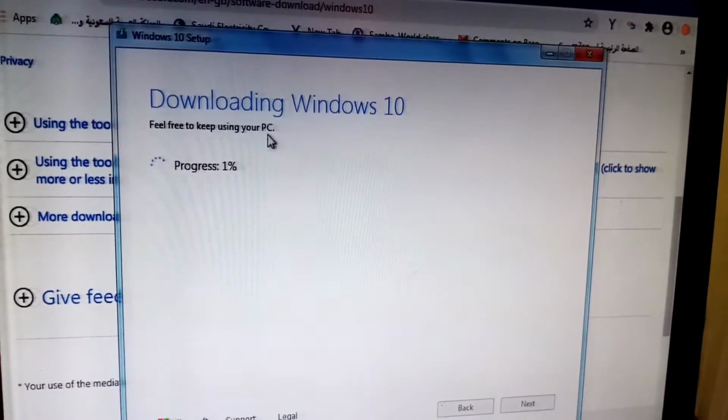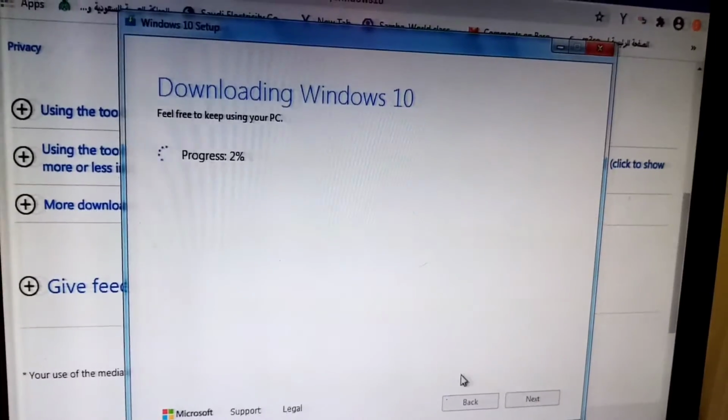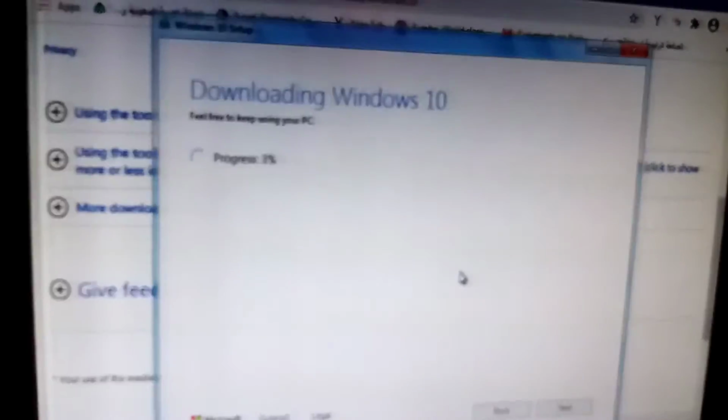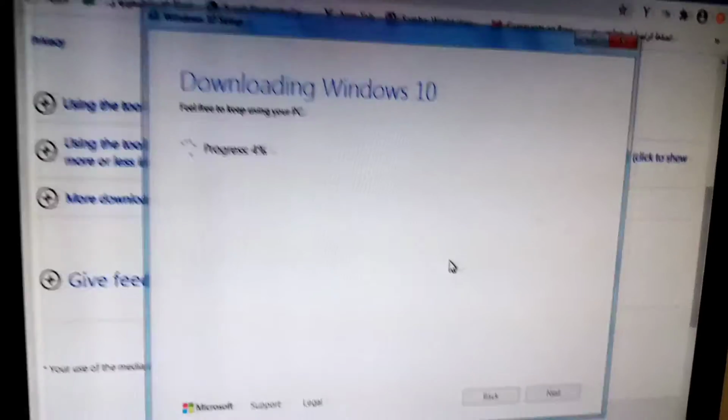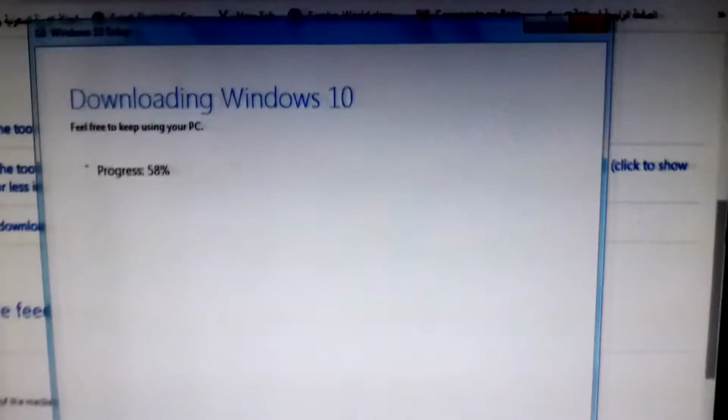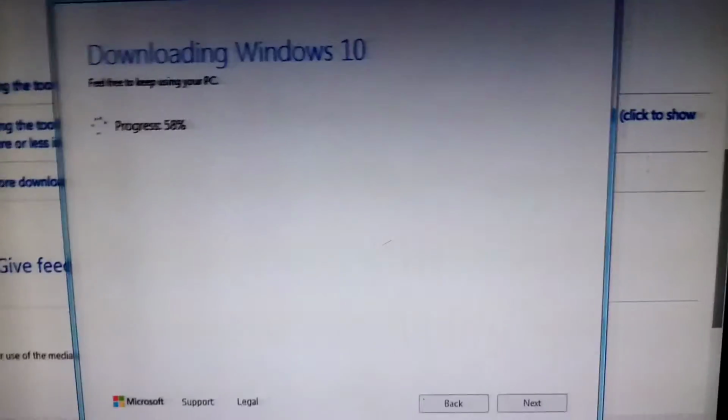Now it's downloading Windows 10, so it will take around, I don't know, it depends on your internet connection. I'm using an Ethernet cable. It took me around half an hour to download Windows 10.